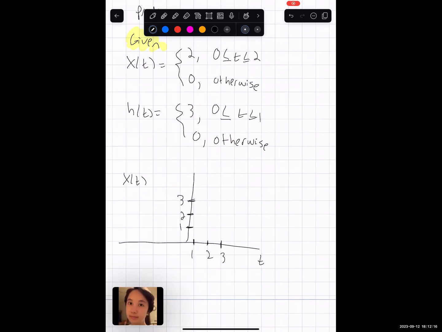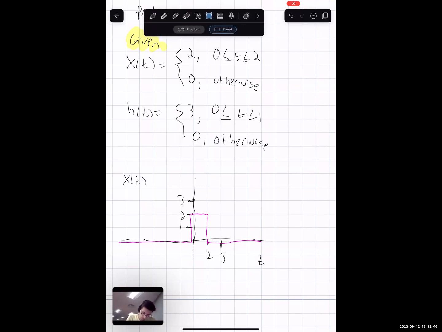So you would basically just have a horizontal line at 2 for x of t between 0 and 2, and then you just have flat lines for everything else with a little connecting part in there. They're not straight lines, guys. Let me fix this real quick. But you are right on the money. Great job, Jade. And also, I think it was Megan who unmuted, right? Whoever unmuted besides Jade, thank you both. Okay.